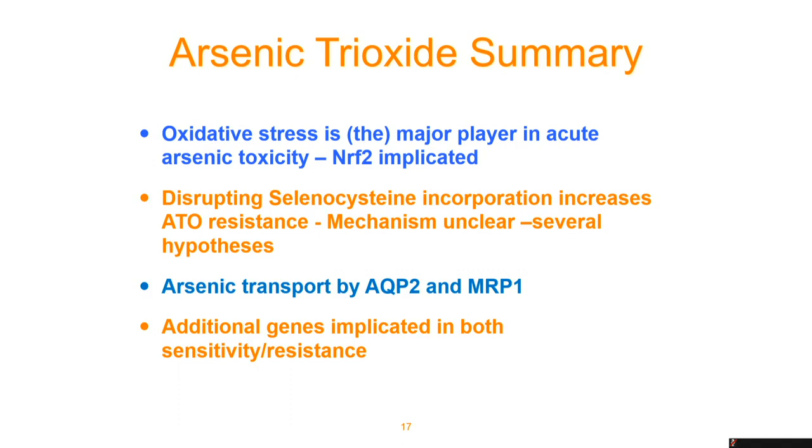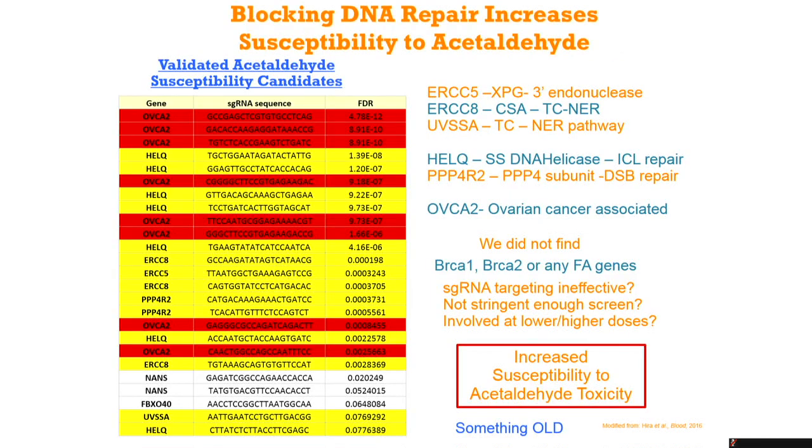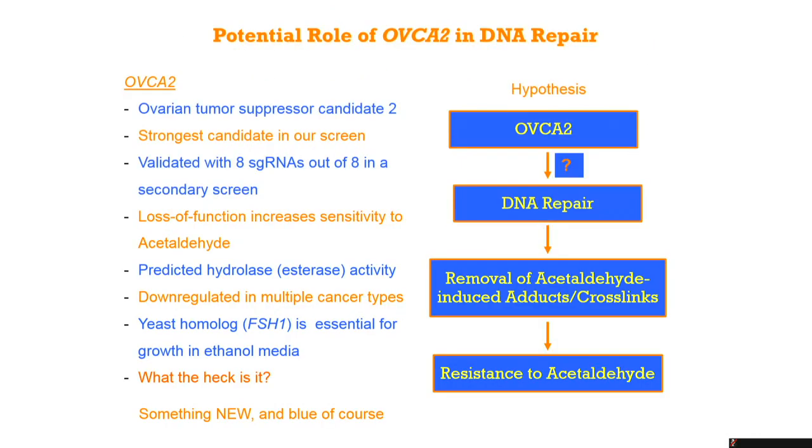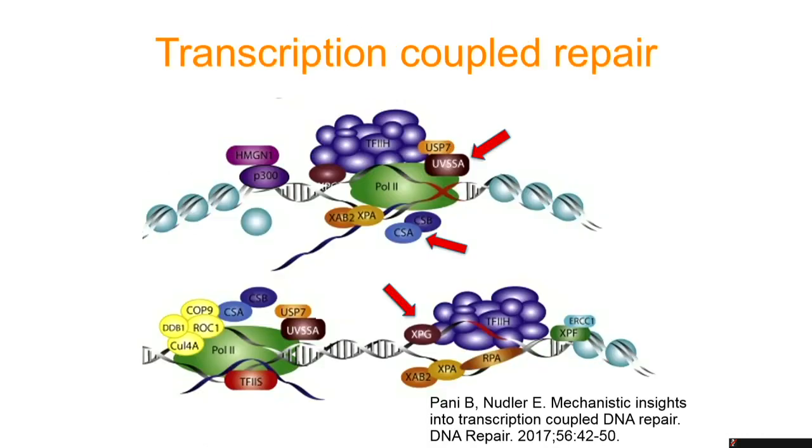So in summary, this is what we've found, and given the relative limitations of time, I'll just give a very brief introduction to how we've applied this now to acetaldehyde. We did a very similar thing, and these are the results from the secondary screen. And what we found, again, validated what was previously known, in that DNA repair seems to be really important. And specifically, it appears to be transcription-coupled repair, which makes sense to a certain degree because it's thought that acetaldehyde forms adducts, and that the removal of these adducts requires this mechanism of repair.